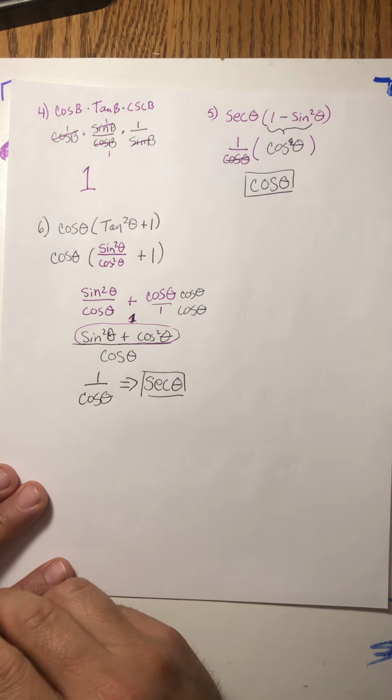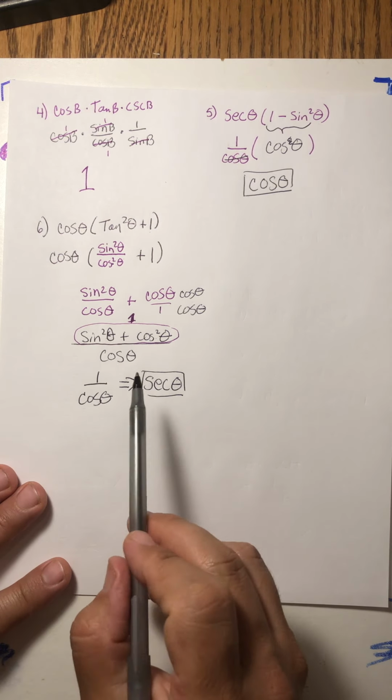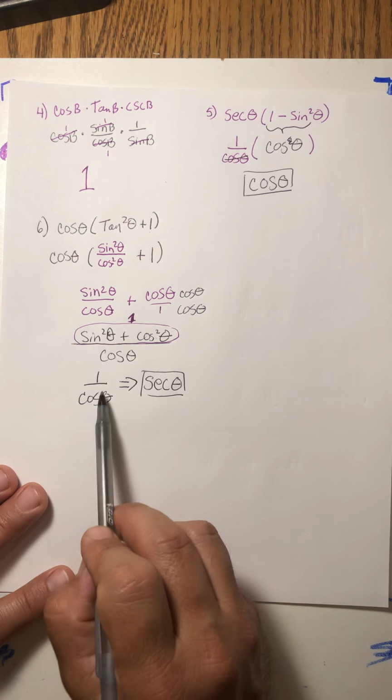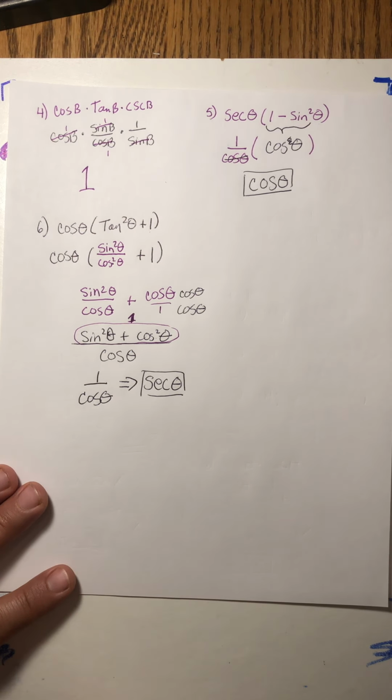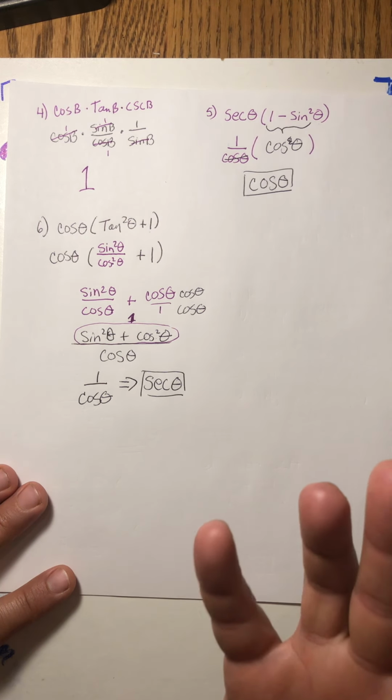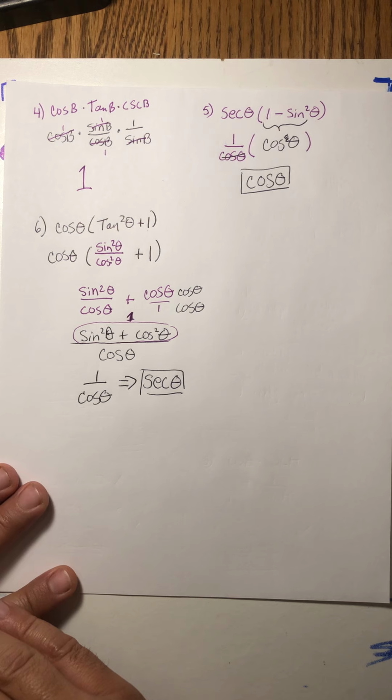Either one. I mean, if it's a multiple choice, well, then you got to find your answer. It depends on what you're looking for. Maybe we just want it in terms of cosines. So then this is done. Okay? Maybe you need to have this. It all depends on what you are doing. All right, last one.